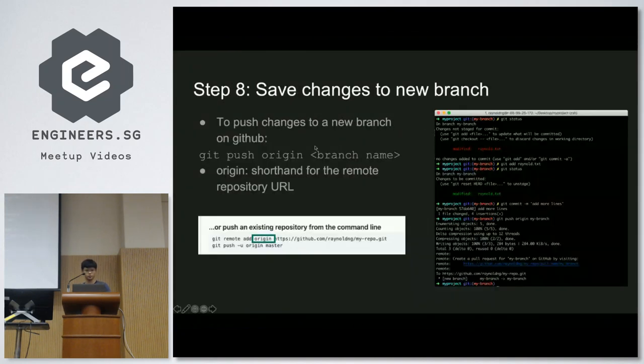Okay, so now the next step is to develop our new branch. At your own time, just make a bunch of random commits. And then once you're happy with it, we will push that branch onto our remote repository. Once you have pushed this branch and you go into your GitHub repository, you'll now see two branches. The first one being master, which we pushed just now, and the second one being the new branch that we just pushed. So let's do that.